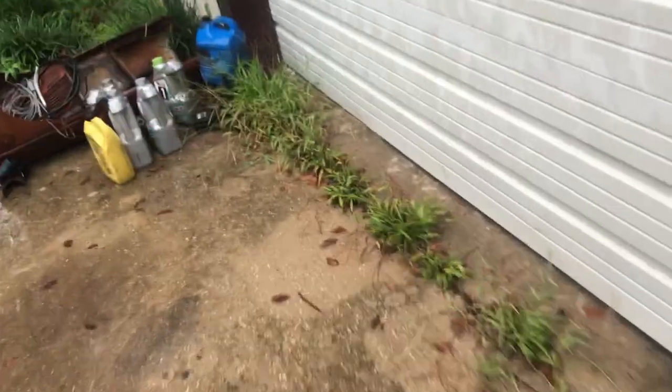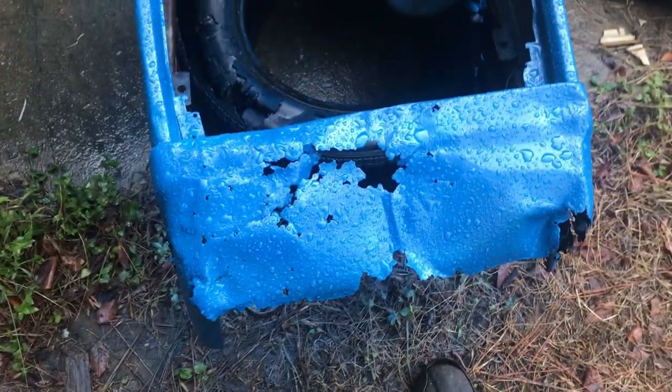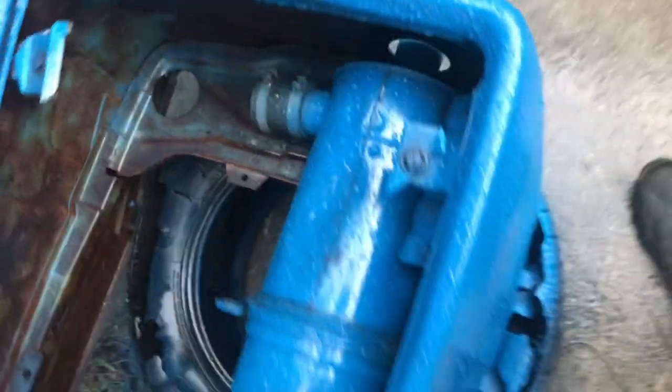The same goes for the front. We'll walk out there. Hopefully it dried enough before it started raining that the paint's not going to get ruined. It looks like it may be okay. I beat this back out so I could try to get a grill in it. Just beat it back out straight, as straight as I could get it. You can see how rotten this thing is. It is not worth much effort, so I did not put much effort into it. Just a quick coat of paint. And hopefully that will give us a little more life out of it.